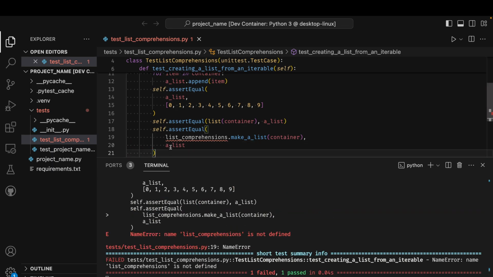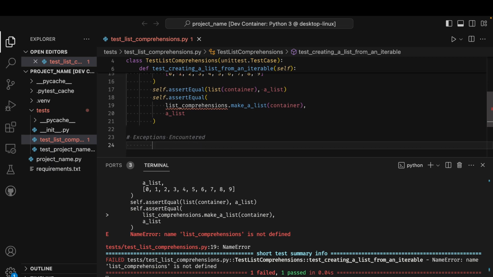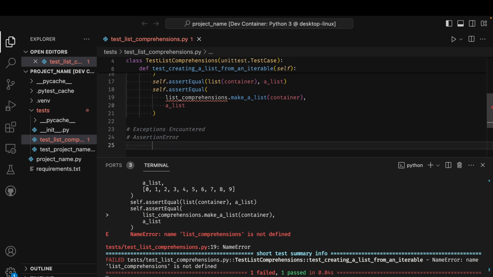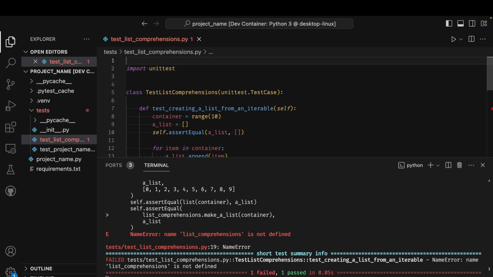I get a name error. I'm going to add that to my list of exceptions encountered. We have an assertion error at the beginning. Now we have a name error. To fix the name error, I go to the top and I add an import statement. Say import list_comprehensions.